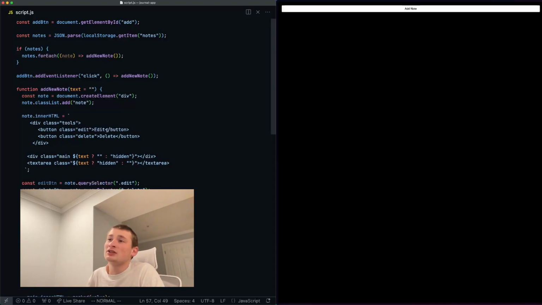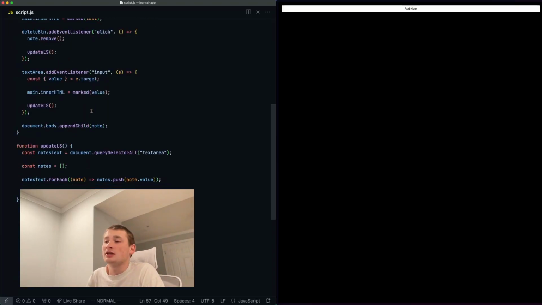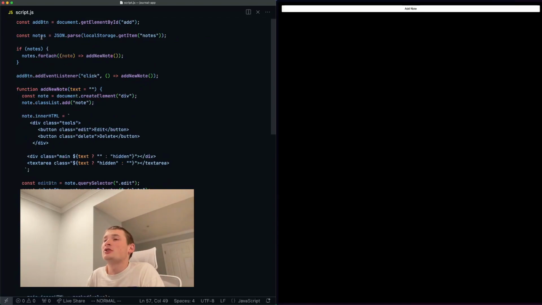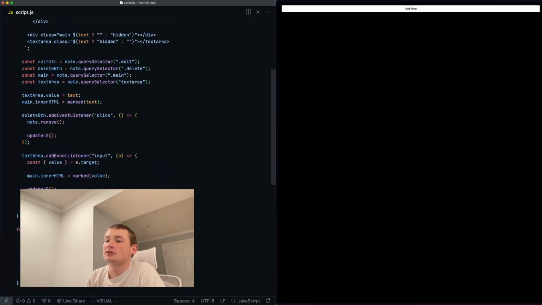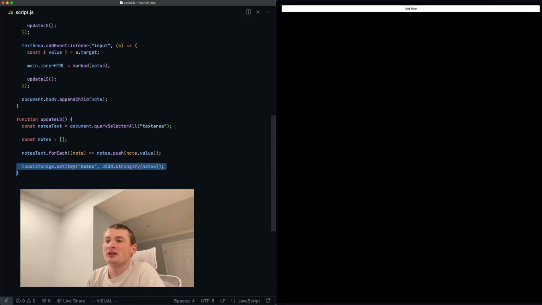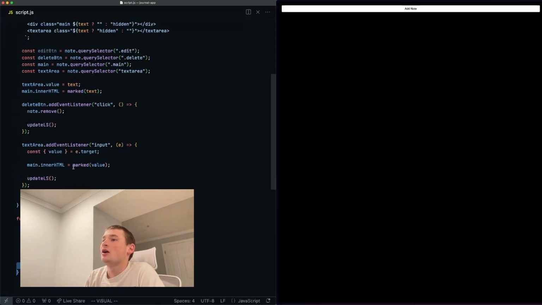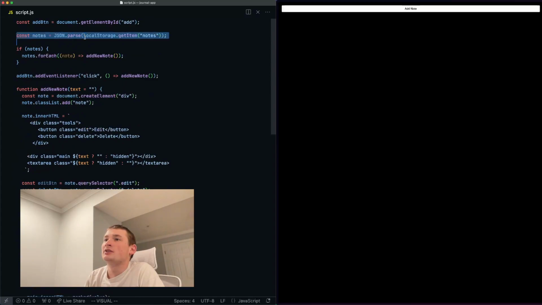That's because you can actually save a little bit of data inside of a browser, if you didn't know, which is great. That brings us back to the second line here, where we're getting things from the browser. Here we're saving things to that local storage, or just data in the browser, and here we're going to get it.